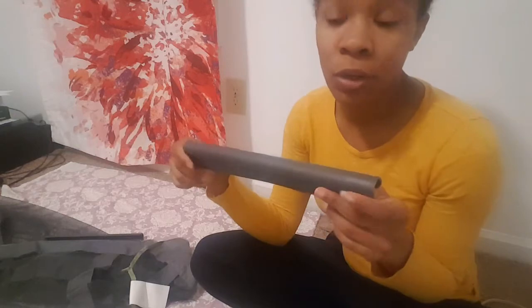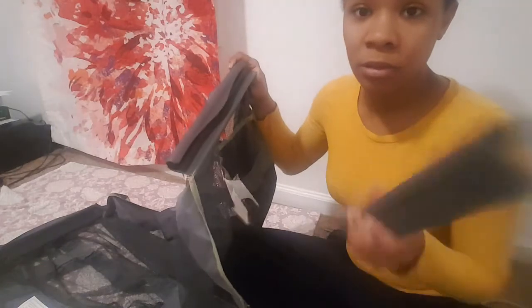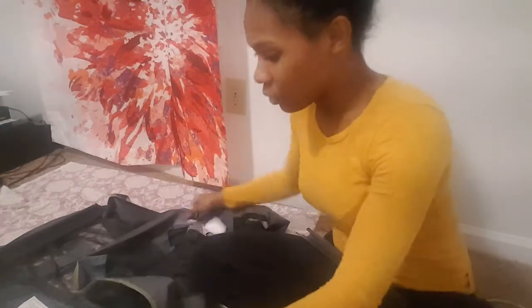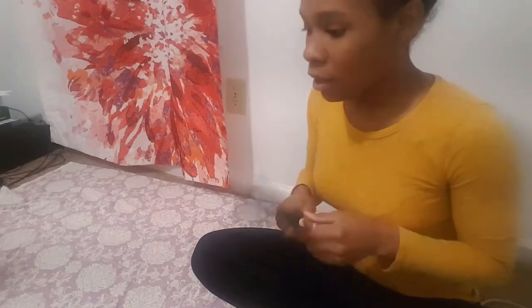So I went to the thrift store and they had a pack and play bassinet by itself. They charged me $1 for the whole thing. So I just used the seam ripper to rip this out to get two of these pieces. So yeah, you'll need that. You can either go to a thrift store or use your old pack and play if you don't need it anymore. I just went and bought an extra one from the thrift store because it was $1. And you'll need two of these pieces. So you'll need that seam ripper to rip this out, and you also need the seam ripper to rip out the lock-in pieces from your swing insert, if you use that.